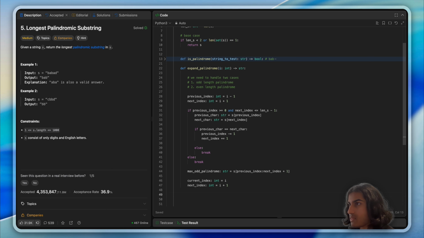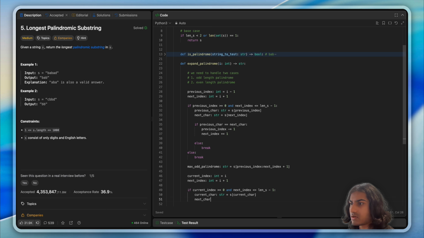And so in this case, we are checking if current index is greater than or equal to 0 again, and then that the next index is again less than length of s minus 1. And then the current char is going to be equal to s of current index, and the next char is going to be s of next index.